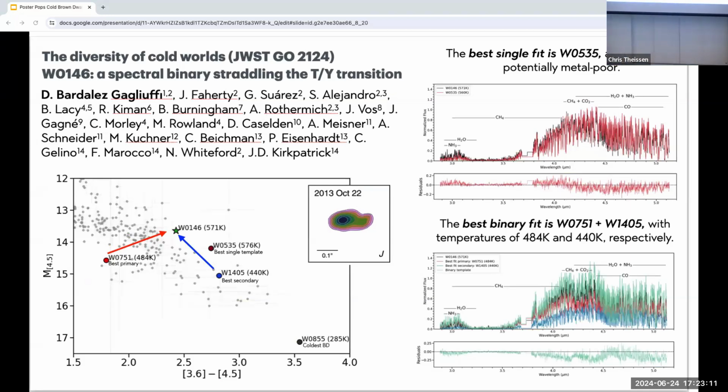Hi, everybody. My name is Daniella Gagliuffi. I'm an assistant professor at Amherst College. And if you thought that it was hard to figure out the properties of one spectrum from JWST, let alone two that are blended together, we don't know either one, but we're trying really hard. So my poster is fully online, very ecological. We have some fits, we have some data from the same program, and just come talk to me later.